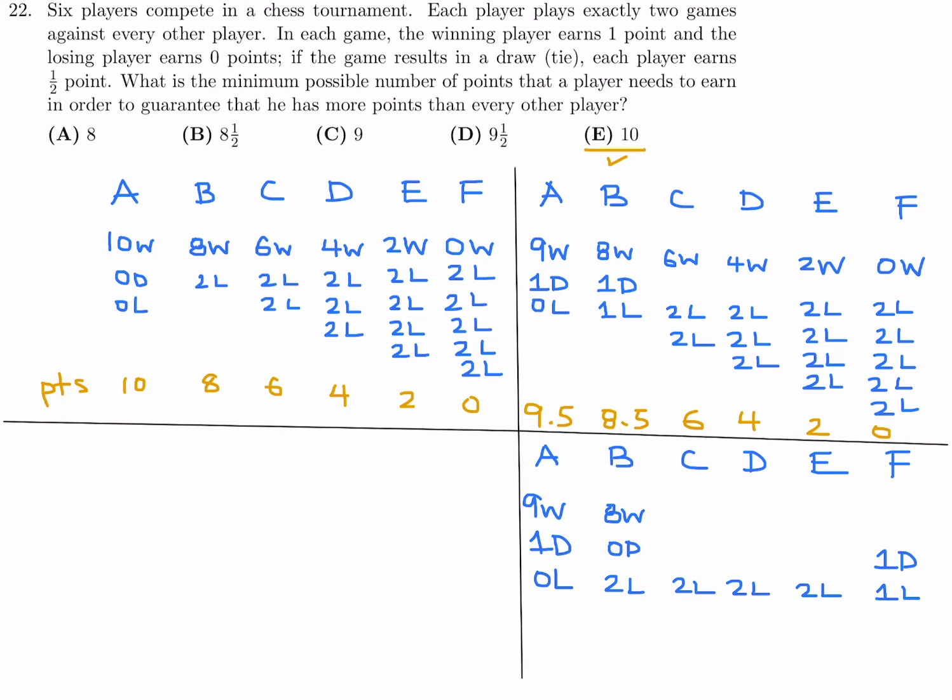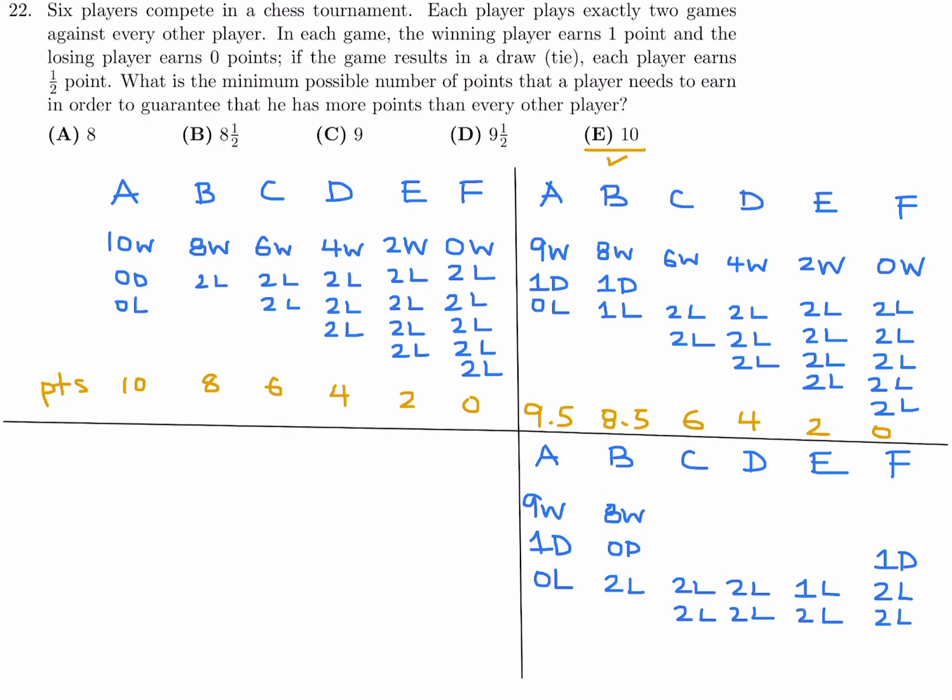But that's pretty much the same thing as this. I just interchanged B and F. So let's make it a little bit different than that. Let's put 1 loss here and 2 losses there. That makes it a little bit different. Okay, so we accounted for those 9. How about these 8? We have to write 8 losses now. So 2L, 2L, 2L, 2L.